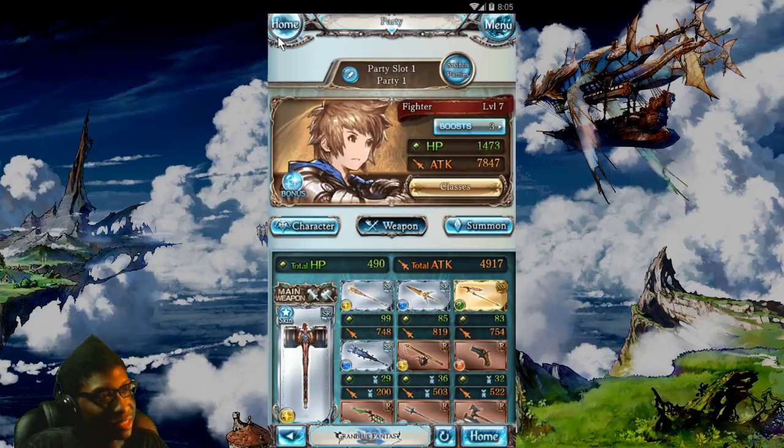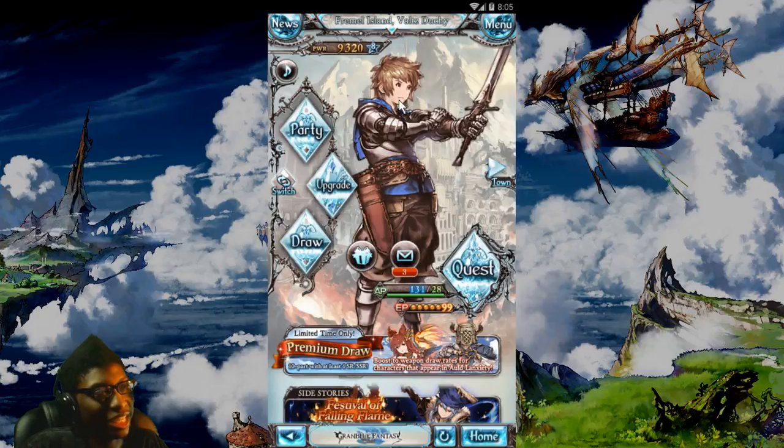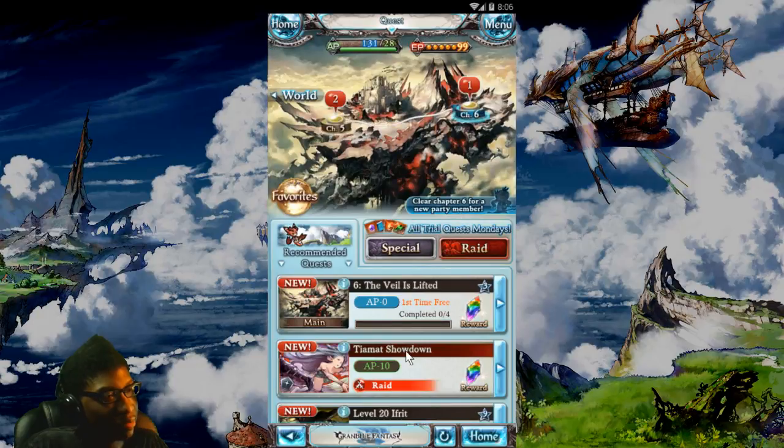Okay. That's pretty dope. Now, on the stream, we did max out Knight, and now we're going to max out Fighter. We're going to keep going down the line and maxing out all the classes, which is going to be a long road, but hopefully you guys will stay with me through that as we finish the main story. So, today's video is going to be on Chapter 6. So let's head through chapter 6.